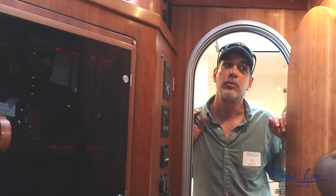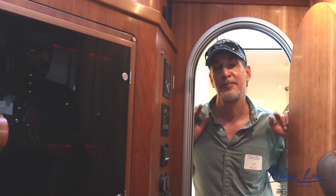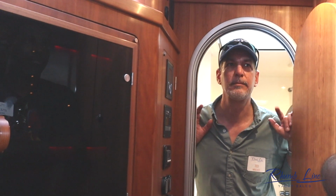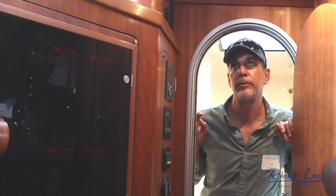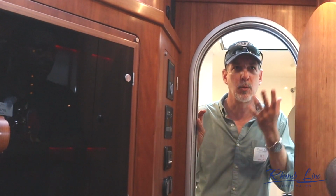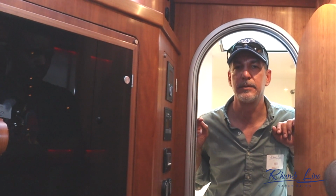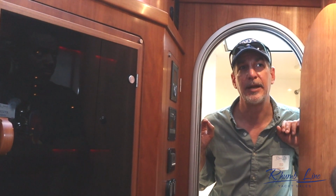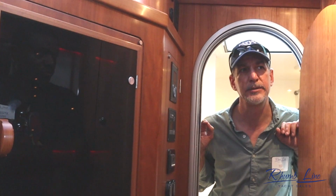In addition to that, when you run your generator an hour a day, you can make 43 gallons of fresh water. So if you have it on, you might as well do something with it. Yeah, generators like to be loaded. They don't like to run without load. So when you turn on the generator, we tend to turn on the water maker and do the things that we need to do to get the charge up and to get the water. And that's our routine. Just an hour a day on passage with a generator, and then we run the rest of the time just on battery.